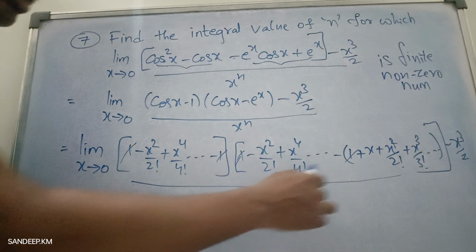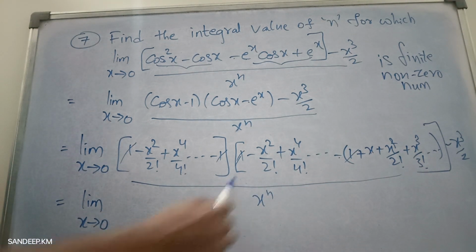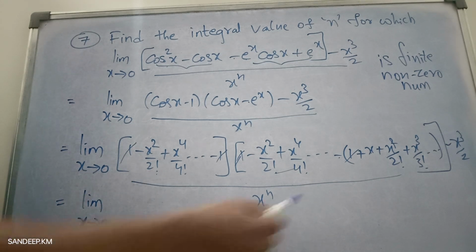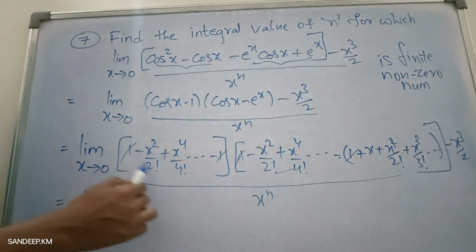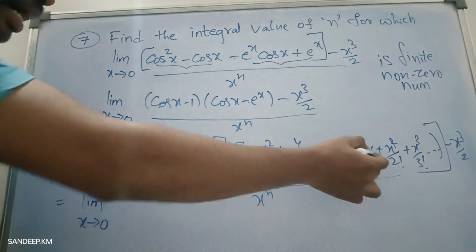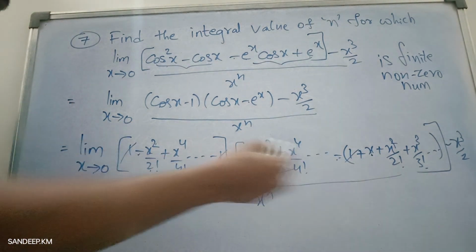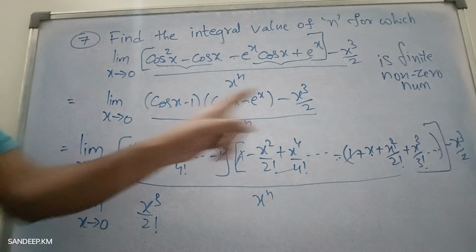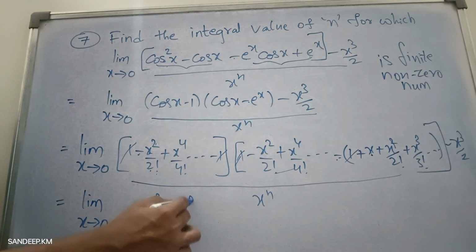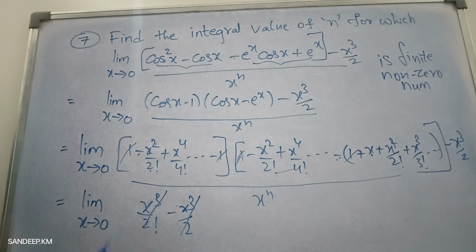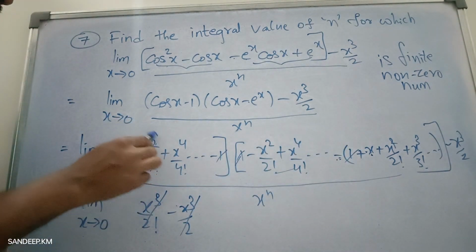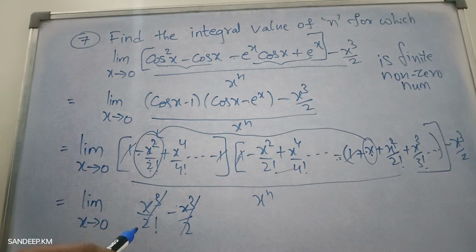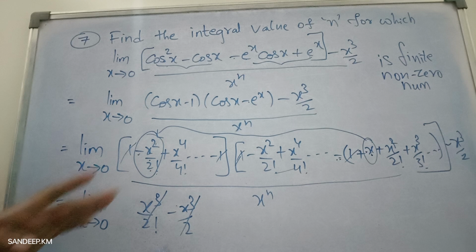First of all, in this expansion we have minus x. That is the least power of x in this expansion. And x square is the least power of x in this expansion. If I multiply minus x into minus x square by 2 factorial, what do we get? Minus into minus plus, x into x square is x cube divided by 2 factorial, and outside who is waiting for us? Minus x cube by 2. They will get cancelled. So when I multiply these two, I got least power of x as x cube, but that x cube and this x cube will get cancelled.